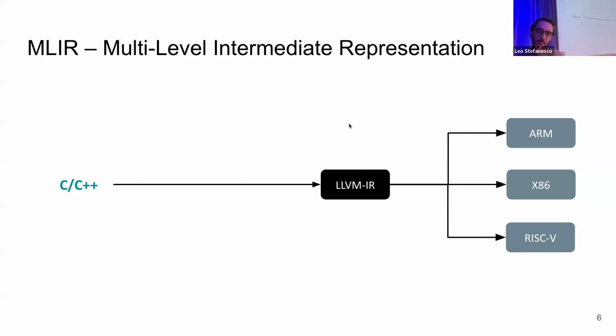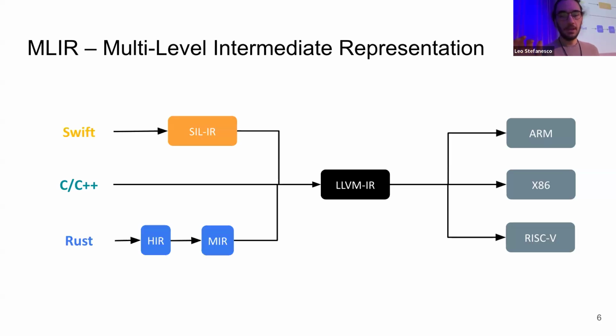Then they realized that the semantic gap between C or C++ and LLVM-IR is very big, and so we added more intermediate representations. For example, for Swift, there is one. For Rust, there are two, the high-level and the mid-level intermediate representations. But what all these IRs have in common is that they represent the whole semantics of the program, so each mapping is very complicated because it has to deal with the whole complexity of the program. And because of this, all these IRs are not reusable, because they have to be specialized for Rust or for Swift or for C++ and so on.